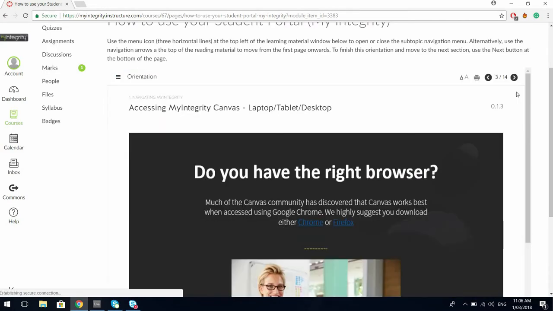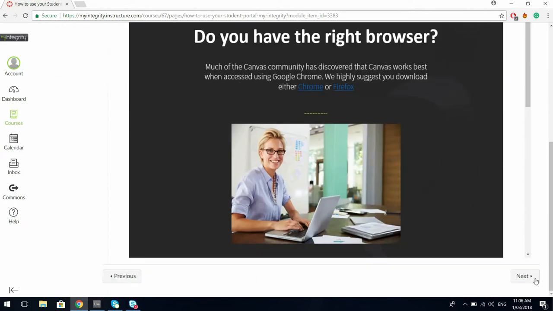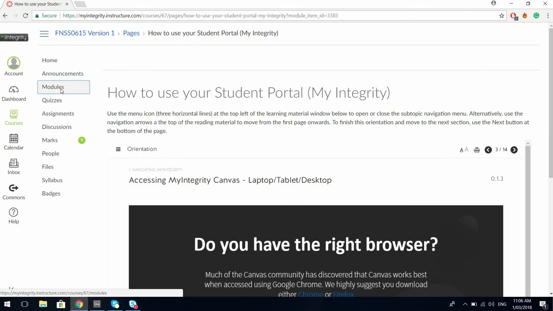This will be the same in the orientation, the learning materials, anywhere where there are pages with reading content for you to go through. All of it will be presented with this interactive workbook presented within the one page of reading. If you scroll to the bottom of the Canvas page, it will take you to the next topic in your module list. So to explain that a little better, I'll actually take you to the module page.